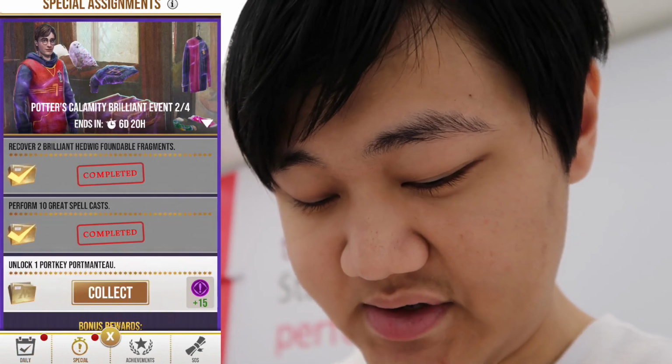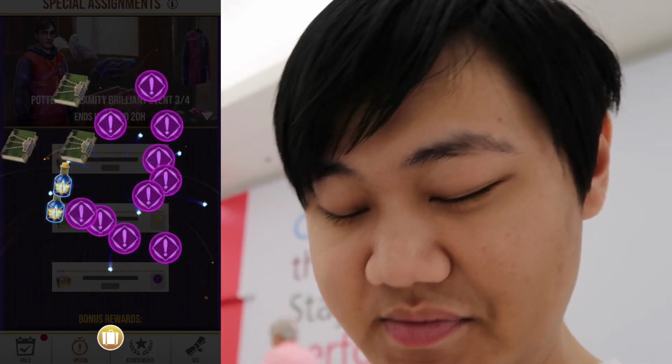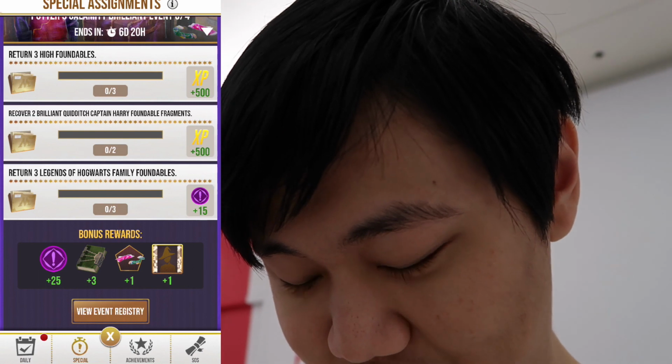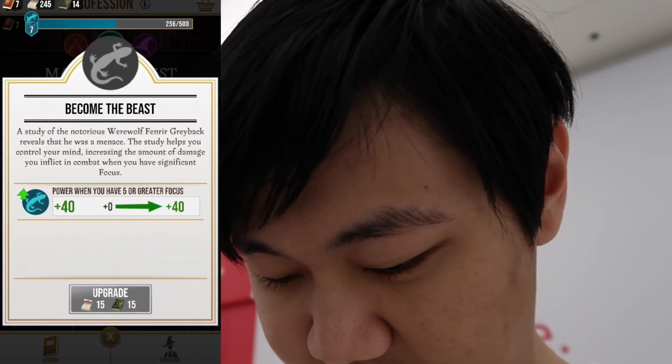So let's go over to the special task. Collect that one. And we got this next set: two potents, 25 family XP, Berlin family XP, and three more restricted section books. We're almost there. I think we literally only need one more book to get Become the Beast for Magizoologist. Let's see. Yep, 14, need 15.